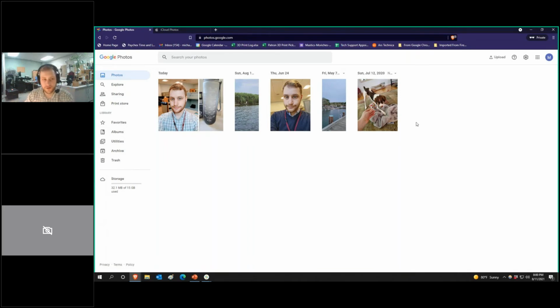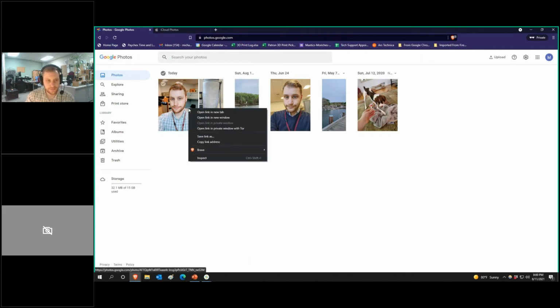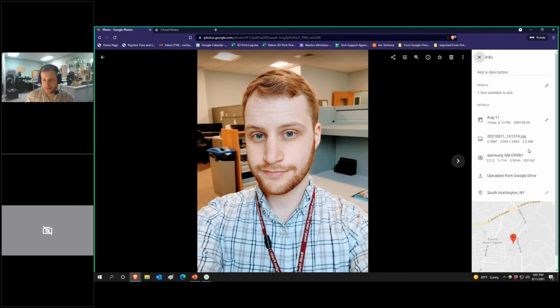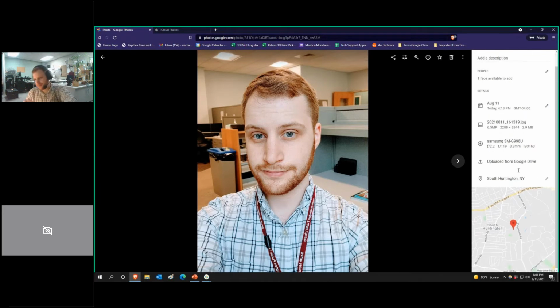So what Google Photos will do, like iCloud, like many of these other services, is it'll actually read the data and help you organize. So these are just a few. These obviously were today. That was August 1st. And it'll actually give you some data that you can take a look at. So like this photo, if we click on that, we open that up and you get some options here. If I take a look at the info, the little I button, you can see some stuff here.